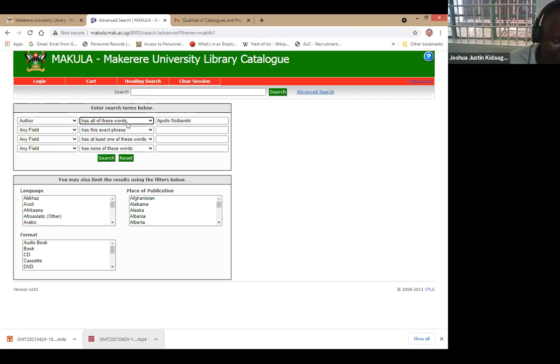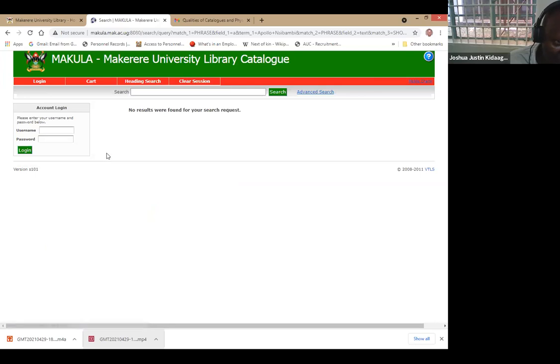It can also be as this exact phrase. So I can change this to be as this exact phrase. That means if I made a mistake, it will not return things which are similar to this. So I click search, and no results were found for your search request. And that is not good. I go back.